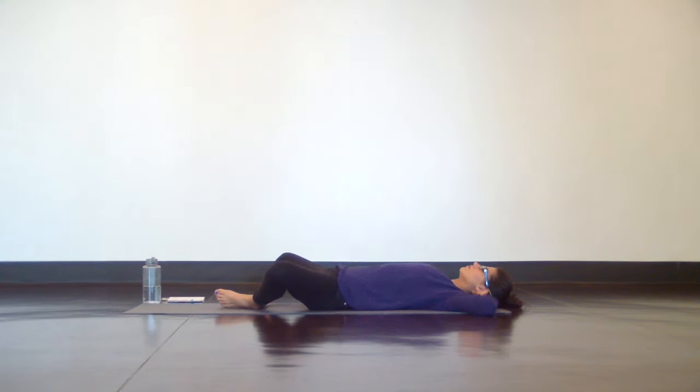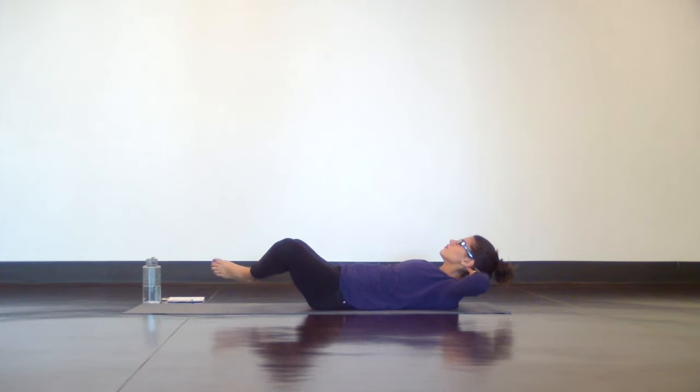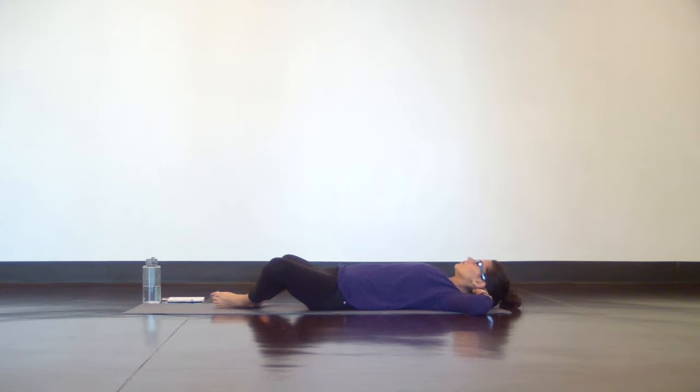One last time. Take a long inhale, then exhale to lift. At this point you may be feeling a little fatigued, so you're welcome to keep your legs down and focus on that flat lower belly and the tips of your shoulder blades lifting up off the mat. Breathe in and out through your nose slow and smooth. This is the engagement that will help stabilize your lower back. Stay strong. And slowly lower.